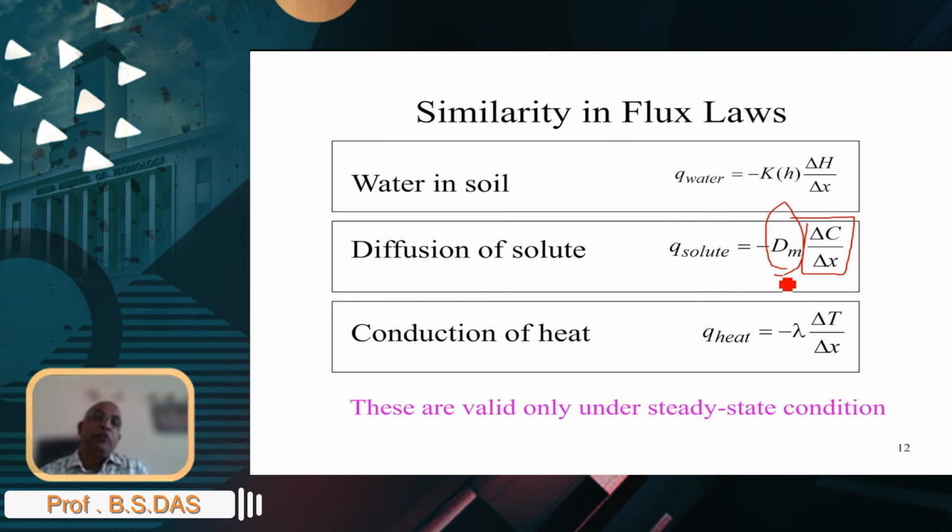Similarly, when you are looking at the conduction of heat, for example, Fourier's law states that the amount of heat energy which gets conducted because of the thermal molecular motion, per unit time per unit cross-sectional area, again normal to the direction of flow, is a product of the thermal conductivity and temperature gradient. So these are the steady state forms of the expressions that you can use for describing different processes, right? But these are all with regard to the steady state.